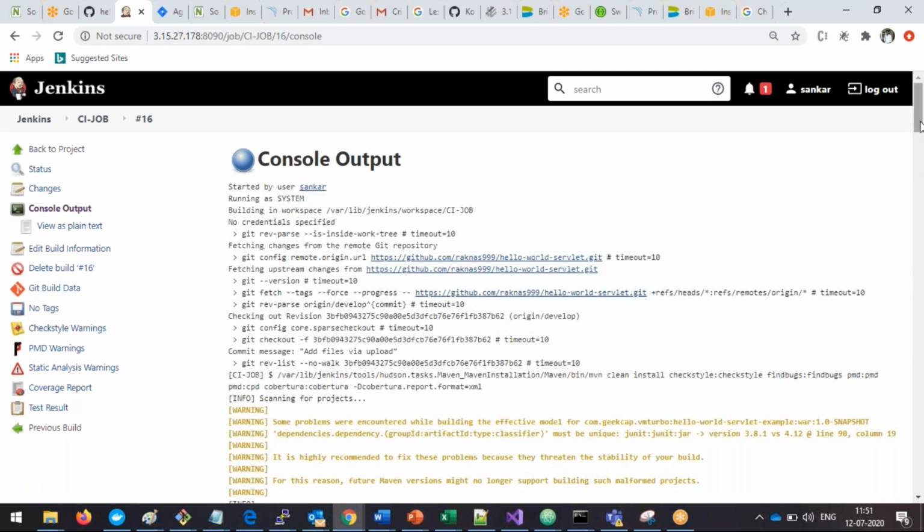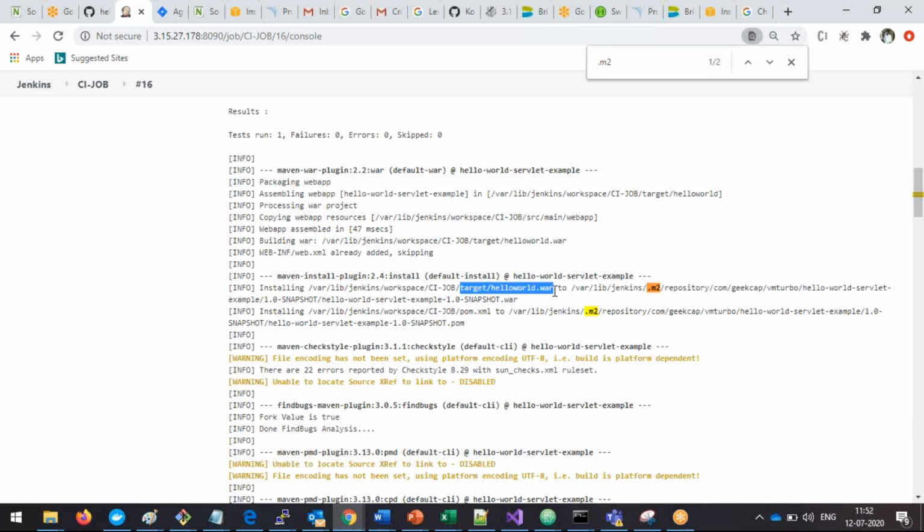Now here, lib Jenkins workspace, target, hello world.war file is the one which is going to be created inside the target.